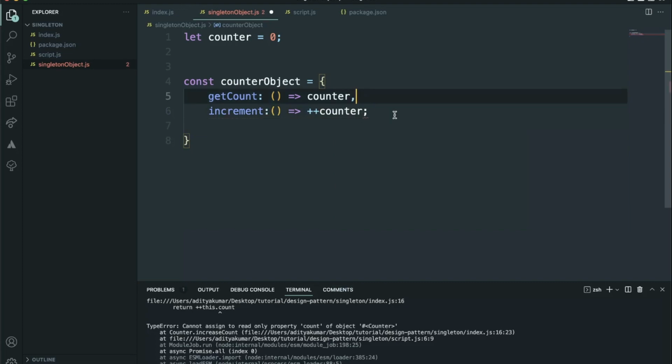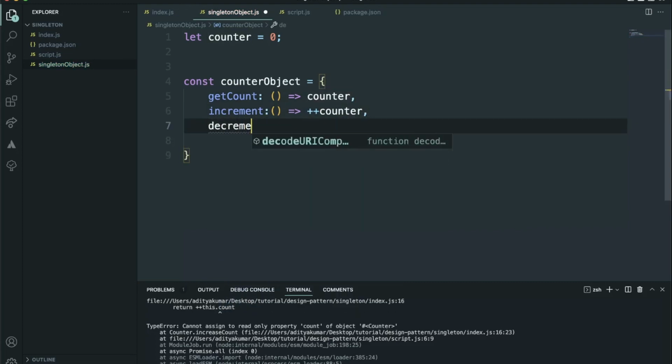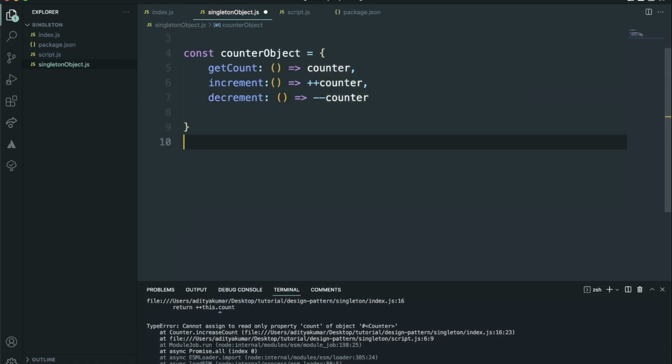It's not with a semicolon, but just a comma. Okay, and similarly we can just export it from here.